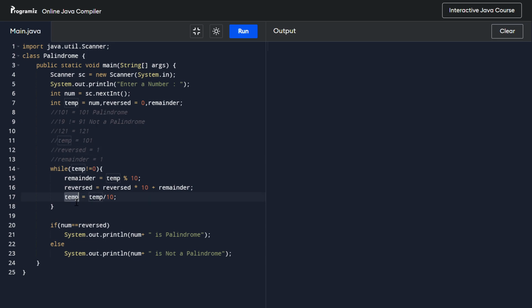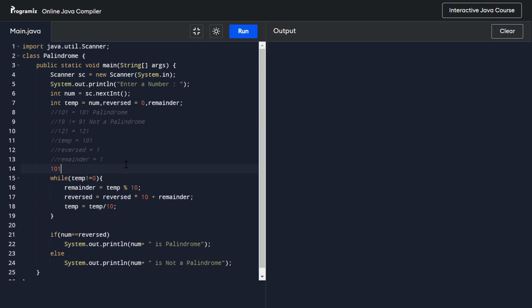Then temp equals temp divided by 10. When 101 is divided by 10, the answer is actually 10.1, but the temporary variable is of int data type. Since it is an int, it will store only 10, because the decimal part, this 0.1, is ignored.